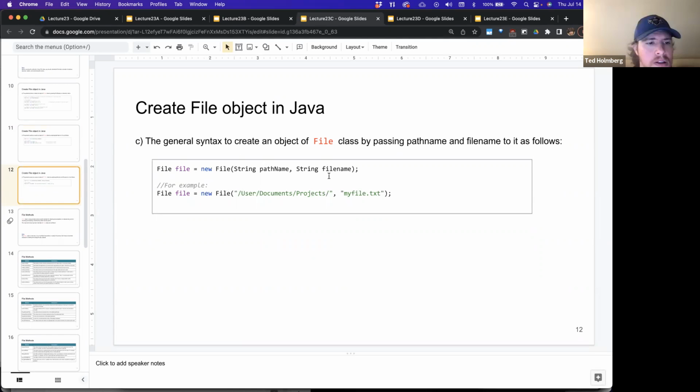If you don't want to combine the two, this might be useful programmatically, right? You might save the path name as a string, and then you might have a for loop that's generating a set of files. Here it would be very easy just to have that set be some variable that's getting passed in.